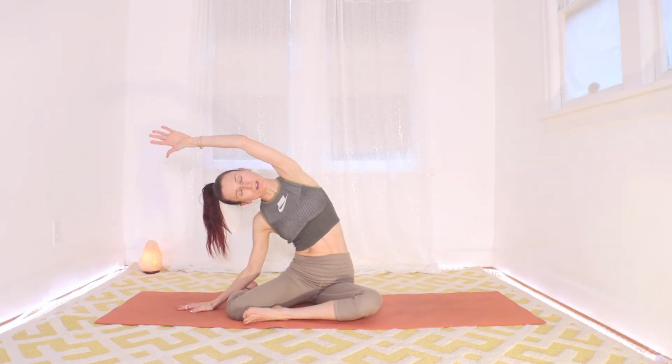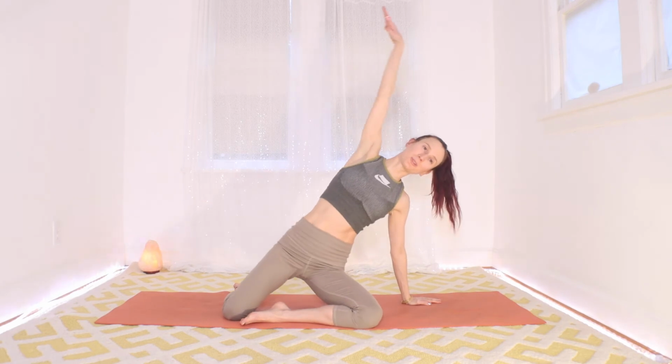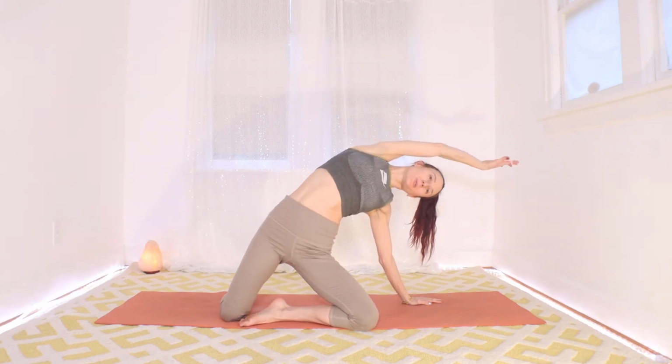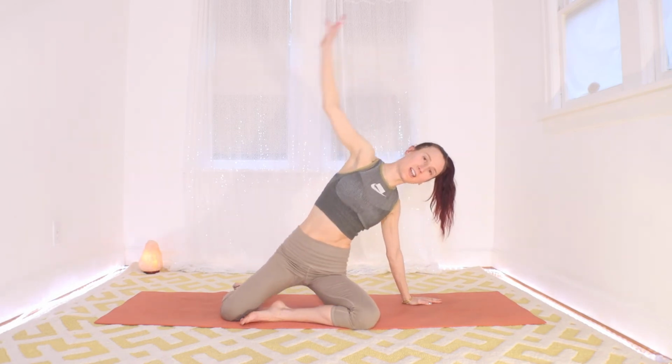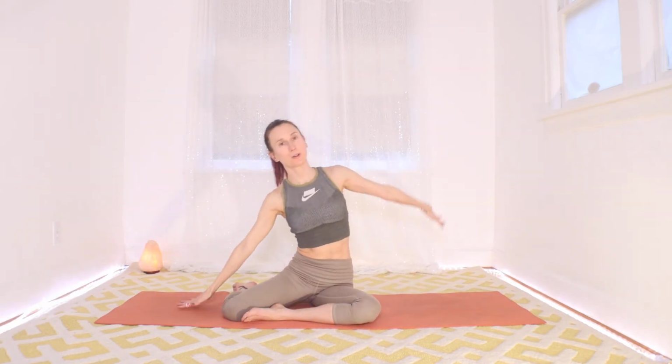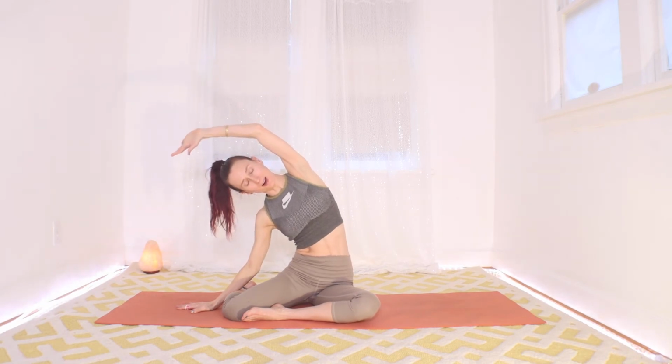Remember to keep your shoulders away from your ears here, okay? Sometimes you'll notice when your hands go up, your shoulders try to come up too, but do the opposite. Hand goes up, shoulder goes down. So you're always creating that long spine that we're cultivating in this long journey of a yoga practice.